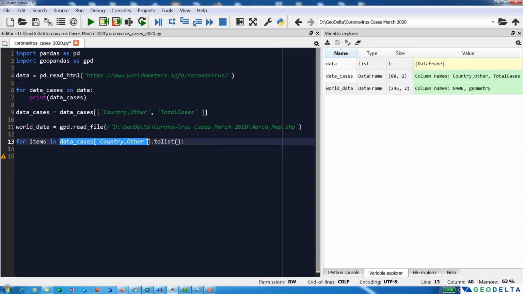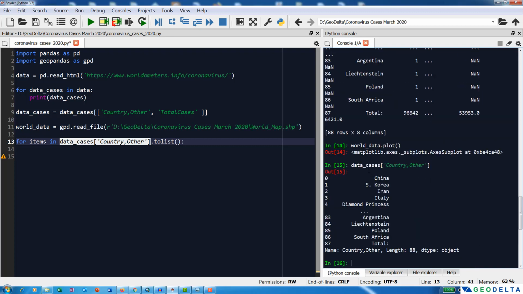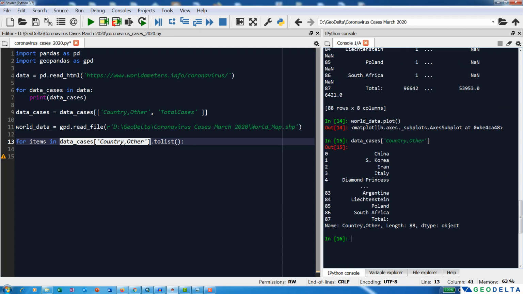Now if I only select this one, and then if I go to the IPython console and if I run this one over here, you can see that it's showing me some data. Now if I check the type of this, you will see that actually it's a pandas series, because if you just imagine a pandas data frame as a table, if you have only one column in your table, we actually call that individual column a pandas series. So in this case, I'm actually selecting only one column. That's why it's saying that it's a series.